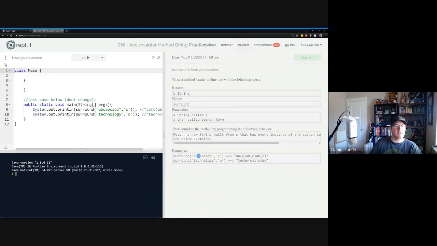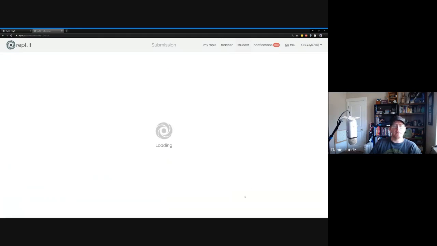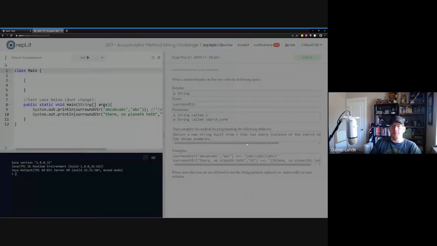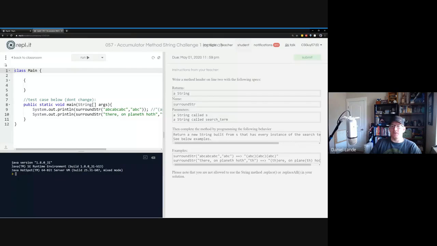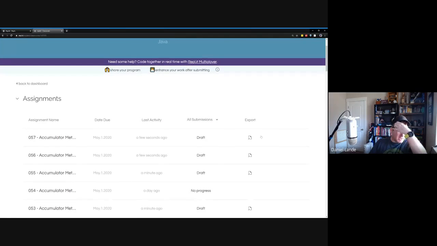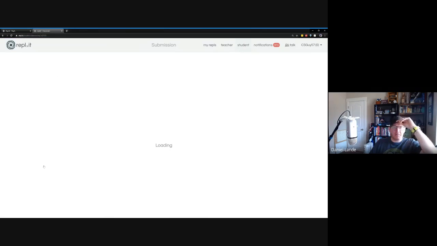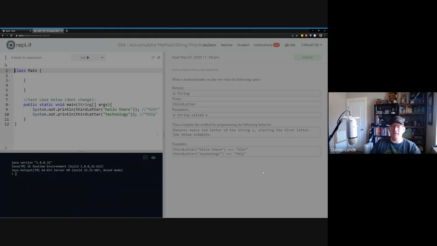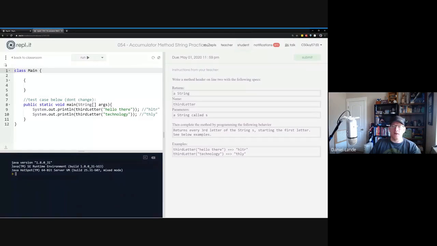I think that first one I did is the hardest one on these. Return a new string built from S that has every instance of the search term. Oh, that's the one I just did. I think I skipped one in here, but must have been this one. Post to Piazza if you have questions about any of these. Oh, this is not bad. Just write a for loop, but instead of doing i plus 1, do i plus 3. So start at 0 and do 3. And then just grab the indexes at your i's and copy them to a new string.